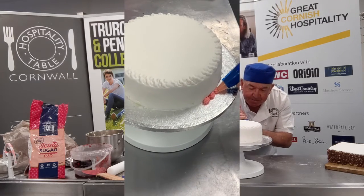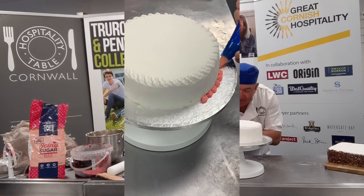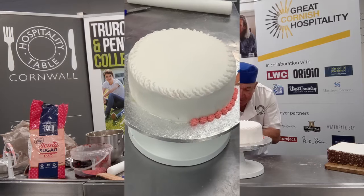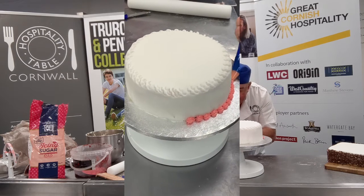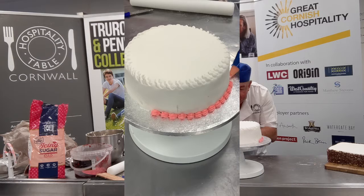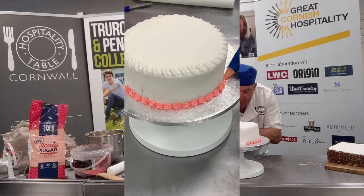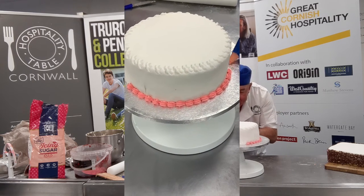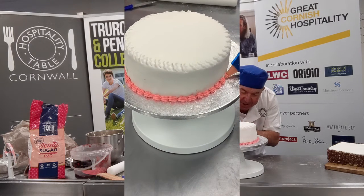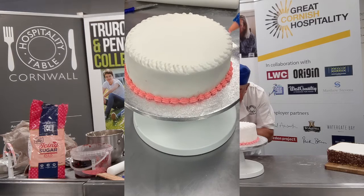I like to keep cakes clean and simple. Don't like too much heavy decoration on them. That's what I tell people, because really I'm lazy. We're just shelling around the join at the bottom. Try to keep all your shells the same size. Every shell should be piped individually. You don't want them looking like waves.